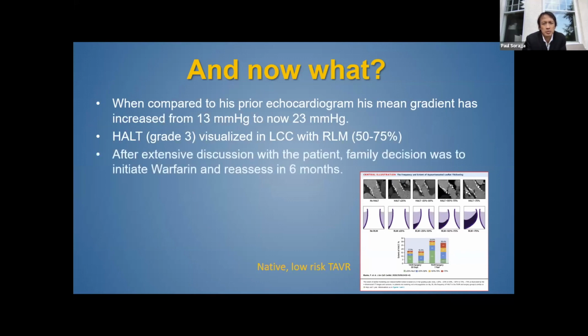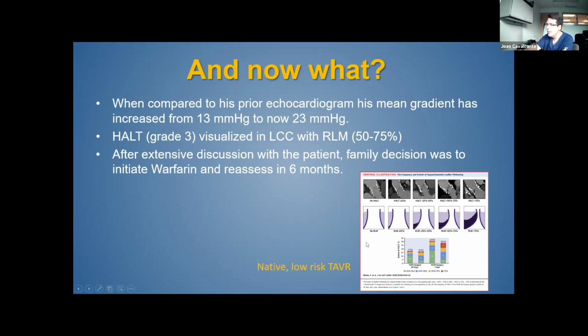Usually we don't see this with the change in gradients, and we see it with just the halt, and we struggle with what to do there. Right. But oftentimes we'll lean on just putting him on warfarin. Yeah. And this is actually also a late case, right? After discussion with the patient and the family, the decision was to initiate, as you said, Guy, the anticoagulation with warfarin and drop the Plavix.